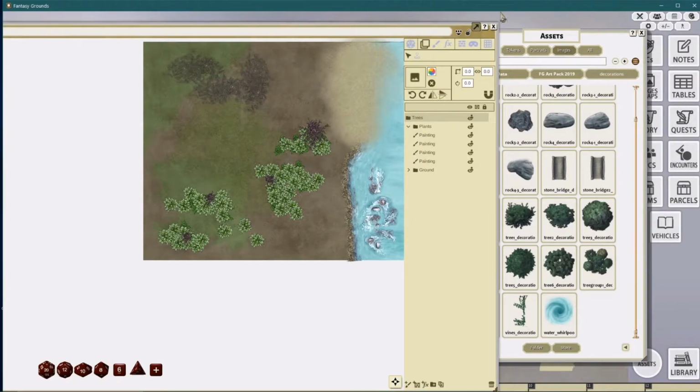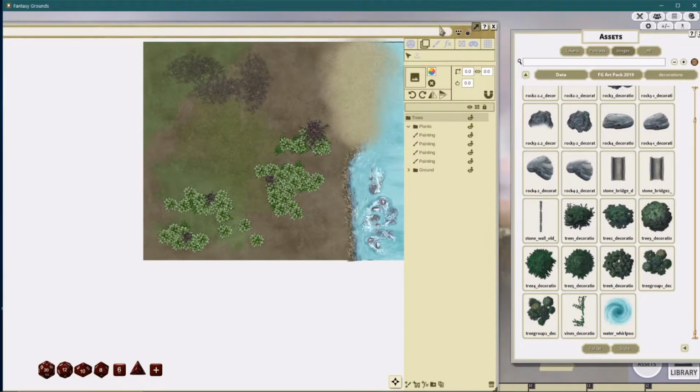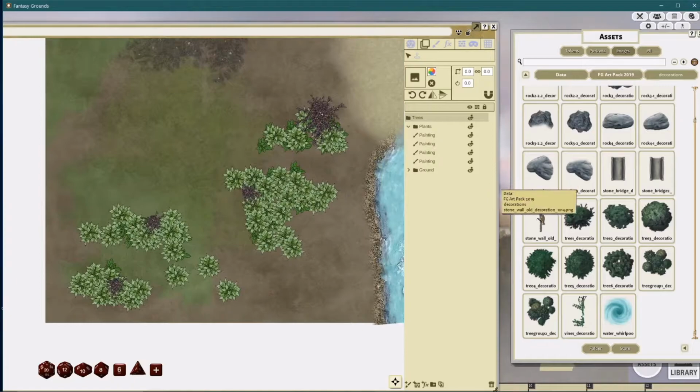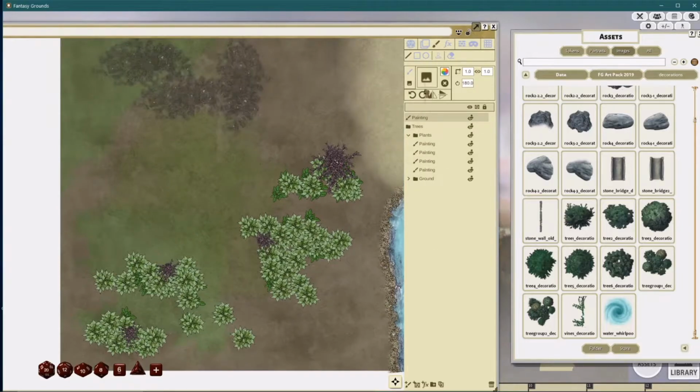But here's the really cool thing about using the painting system. So if we jump in here, let's say I have this old stone wall. Oh, I want to put it in here. I'll make a new painting layer as we jump over here real quick. And I'll make this 1 by 1.